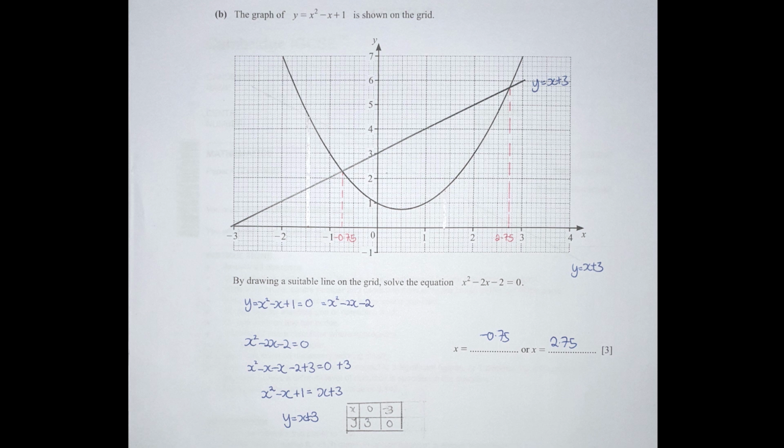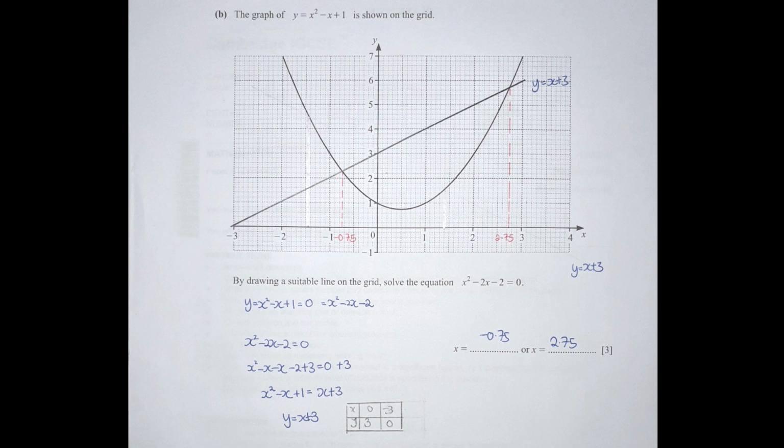So to make it back into the original form, I will have to split the negative 2x into negative x and negative x, and negative 2 I have to add by 3. So when you add by 3, on the other side of your equal, you have to add by 3 as well. So only when you plus or minus an integer, this will happen. Okay, so I bring away the negative x that I split out. You know that now you have the original equation of x squared minus x plus 1 and also another x plus 3 there.